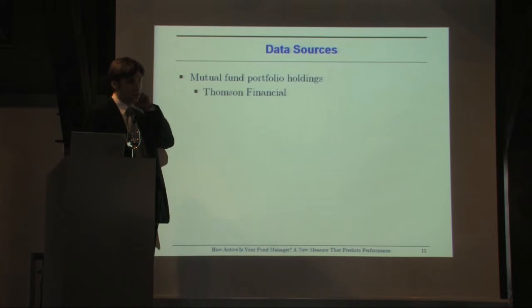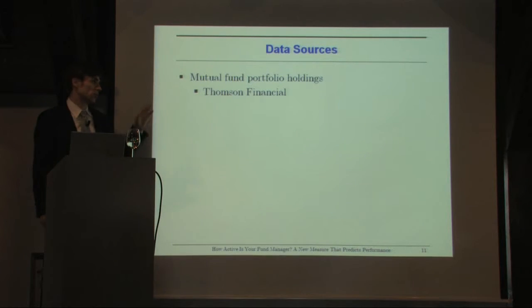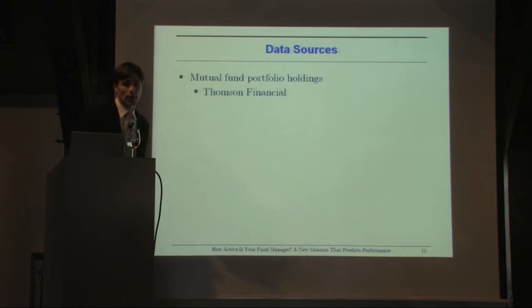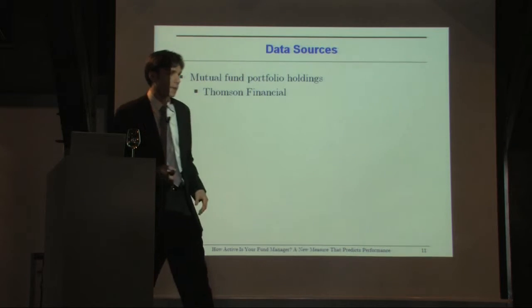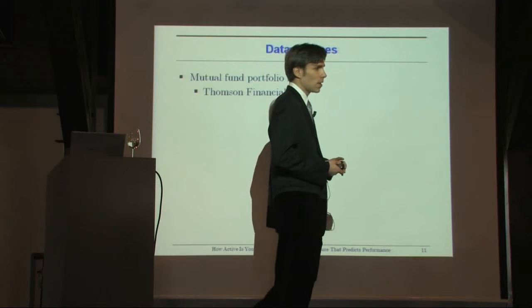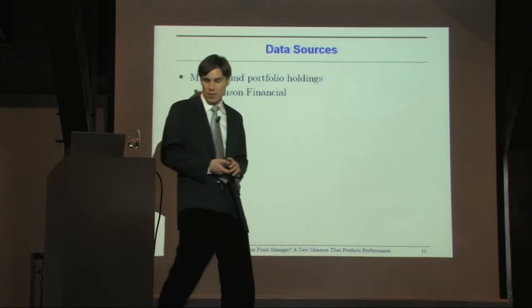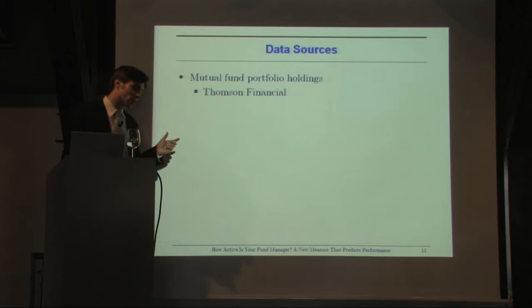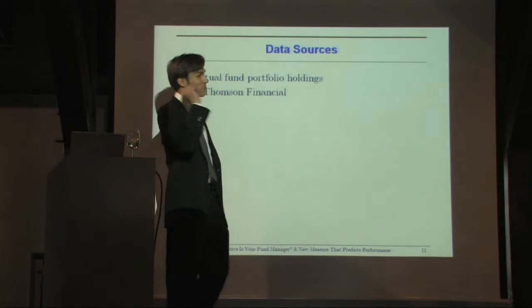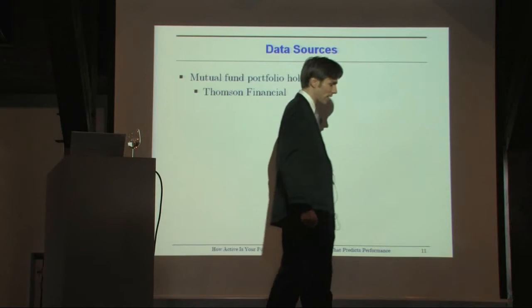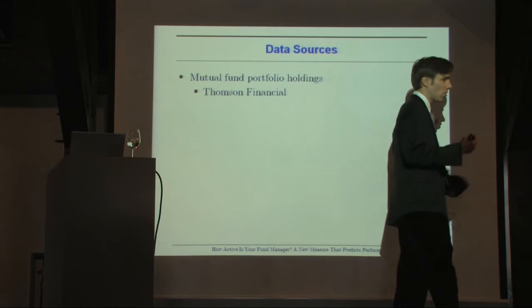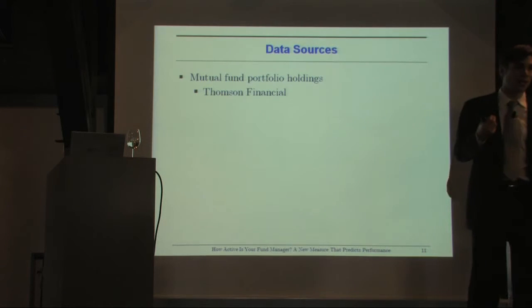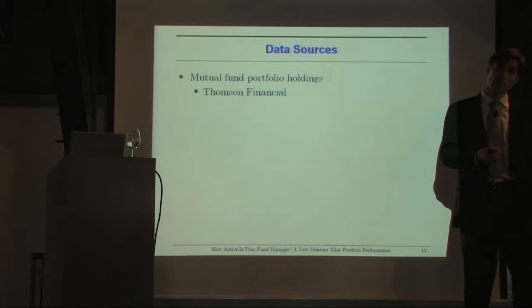Now let me give you a few more details on how the study was conducted before I get to the numbers. Yeah? What about the concentrated stock picks? Concentrated stock picks, I'm going to show you the numbers category by category. That could go either way because you have both high active share and high tracking error. It turns out that if you take the whole history for the last 20 years, concentrated stock pickers have not performed very well.